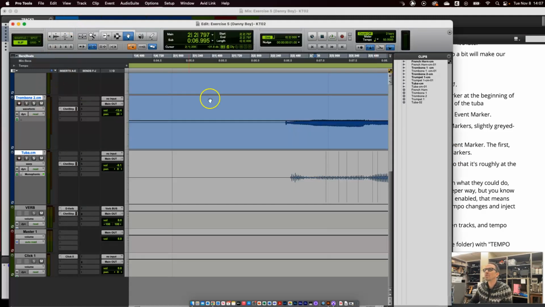All right. So, grabber tool. Here's the first one. Here's the second one. So I'm going to hit shift, click. And what that's done is when you shift click on an event marker, which is what I did, it will convert the one before it and the one after it to warp markers. And what's a warp marker? A warp marker is literally an event marker that has the little triangle at the bottom.